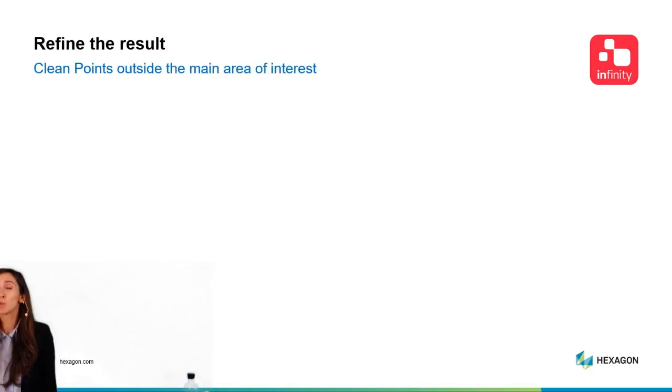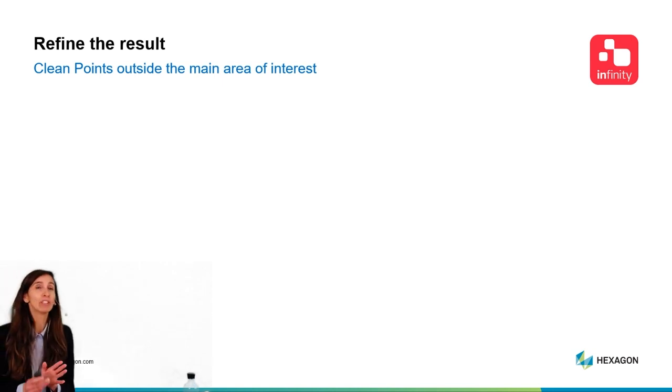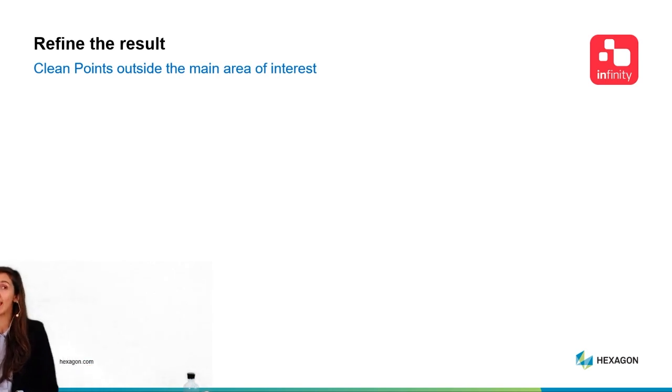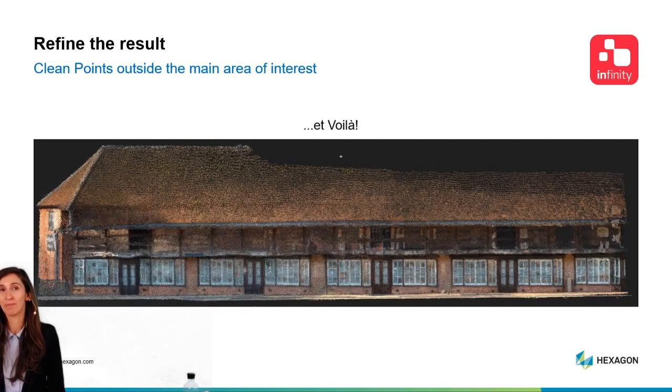After that, you can even choose to automatically clean points. Infinity is able to identify and remove points outside the main area of interest. And voila, it looks like the same data after just a couple of steps. So your clean, geometrically correct, and accurate point cloud is generated just following easy best practices.